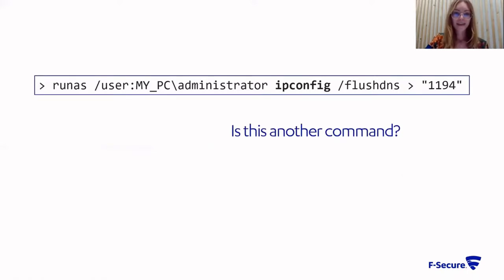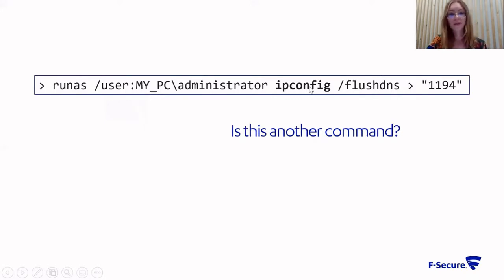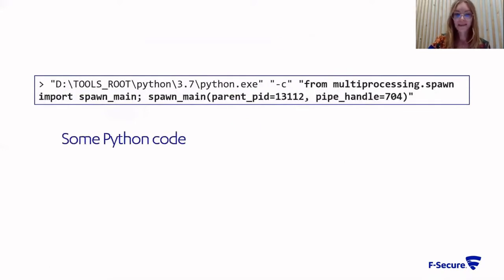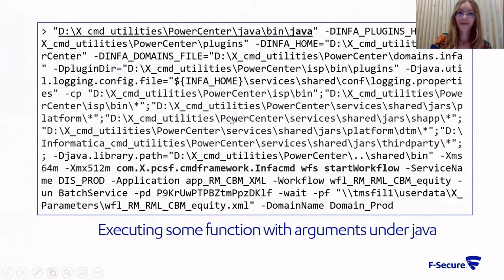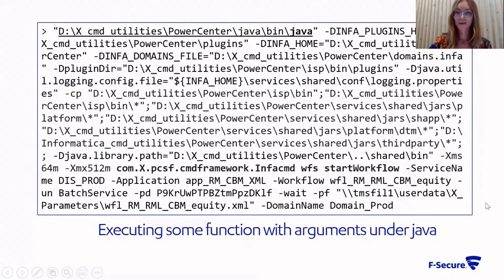It's not always the first token that will be a command, because commands are going to be executed in some context — like with special privileges. Is that going to be another command or a parameter of execution of the first one? Sometimes you can see the data is mixed with other languages, requiring some special part-of-speech tag. Looking at a real-life Java example, you can find function names telling Java to execute a function with some parameters. We may want another tag for this so we don't lose track of these crucial elements when it comes to preventing attacks.